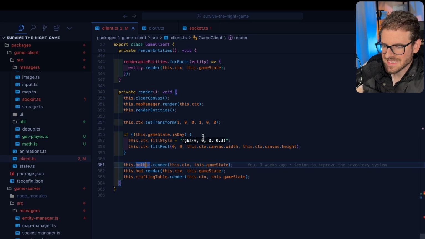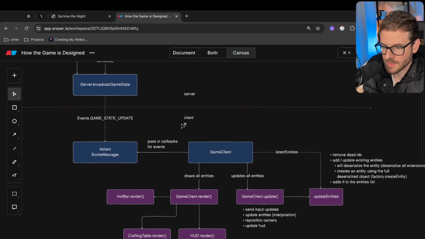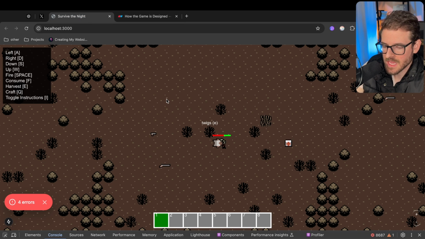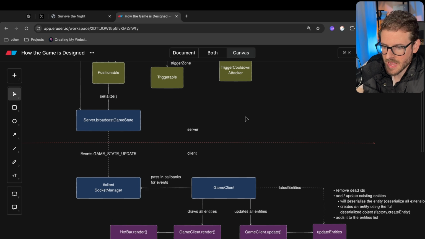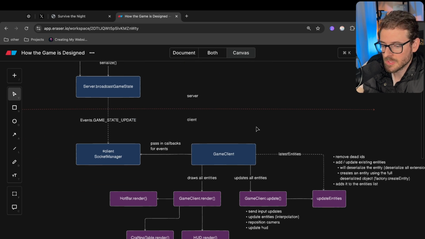Okay, so that's how the entire game engine works right now. There's a lot of stuff that we need to improve, a lot of stuff we need to refactor. At the same time, I want to keep adding functionality. So I don't want to spend every single hour just refactoring and refactoring and refactoring. Sometimes the only way to know if refactoring is good is to try it out. And so that's what we're doing.